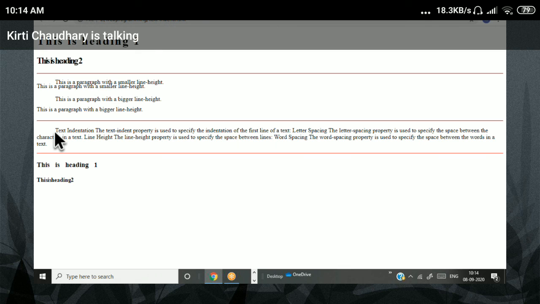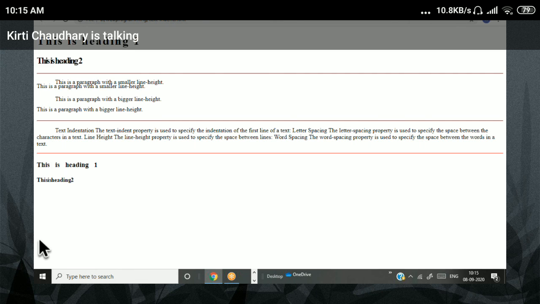So accordingly, you have to write a paragraph. You want that spacing should be there. So this is spacing, 50 px. Then heading. In whatever way you want heading, spacing, and so on, accordingly you have to write the program.